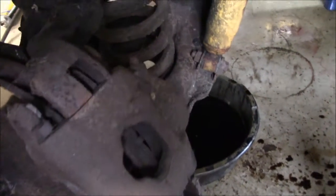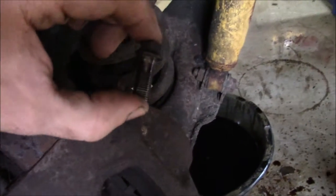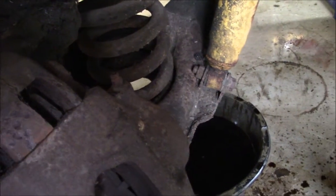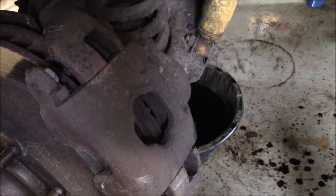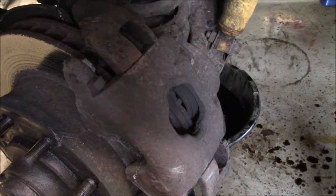Okay, I got the caliper bolts out and the banjo bolt out. Here's the banjo bolt. It holds the brake line on the back of the caliper. It'll have brass washers on both sides of it. You want to loosen that before you loosen the caliper, because the caliper will stay in place then. You can leverage against it.